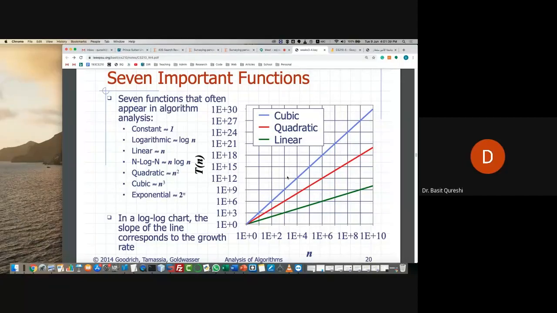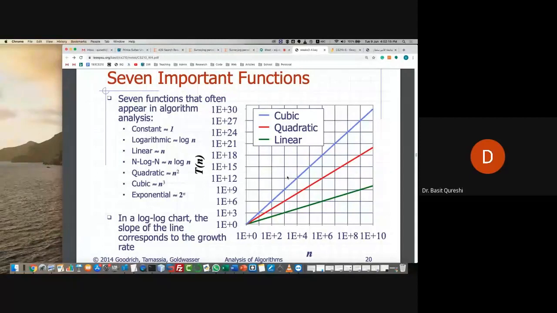Let's talk about some important functions, okay? This is not the end of the world. There's many other functions, but these are 7 classes of algorithms with polynomial time. We call them polynomial time runtimes. So let's try to learn these. The first one is called constant time, which means that you wrote a program and it's taking a constant amount of time. This would be ideal because it's instantaneous, it's really fast, and nothing can be faster than a constant time algorithm.